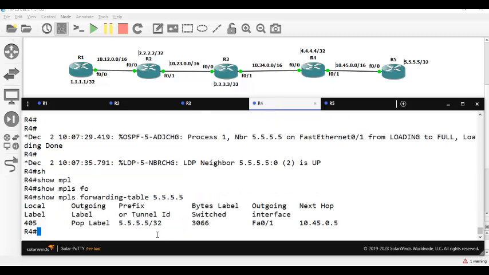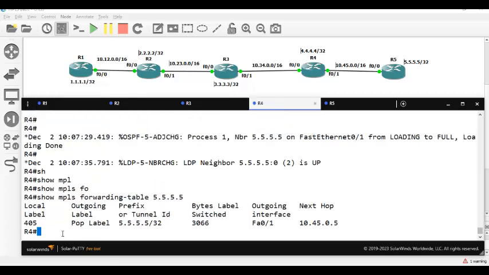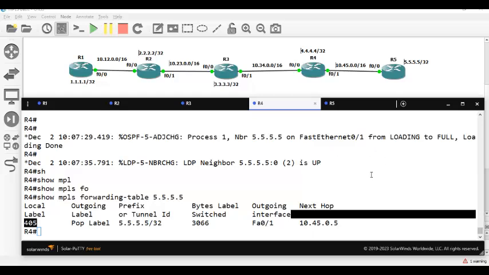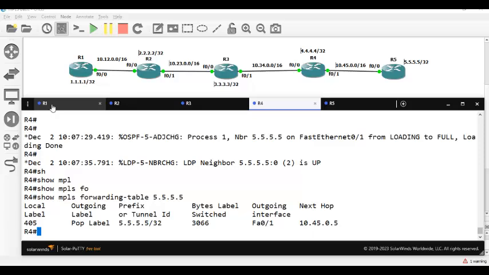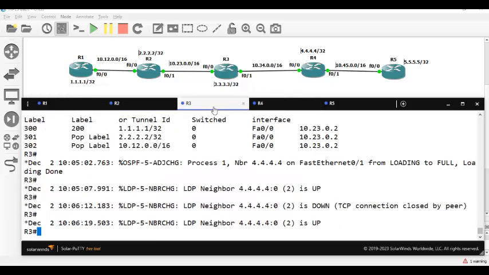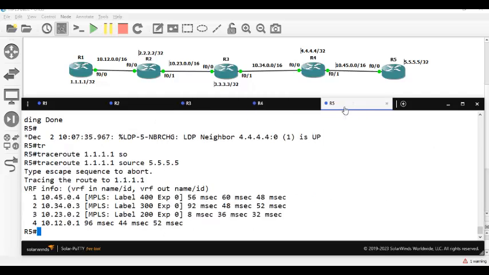Right. So this is the basic lab, but there are a lot of things to learn in this. To understand the depth of MPLS, there is much more to know and understand. You just do this simple lab, you will get some experience, you will get some learning, then we will continue this.